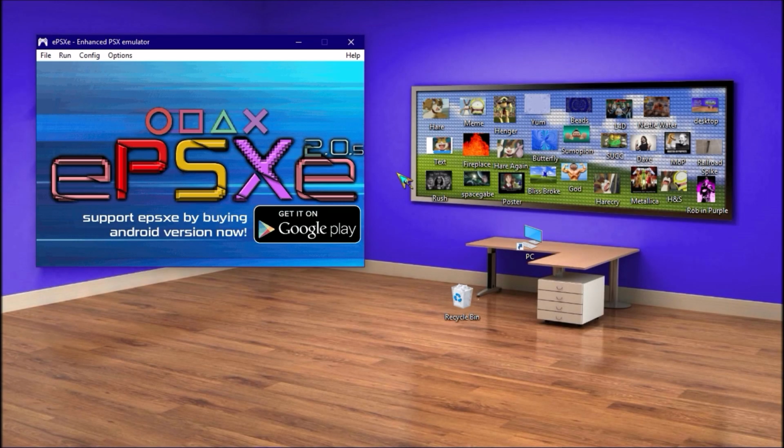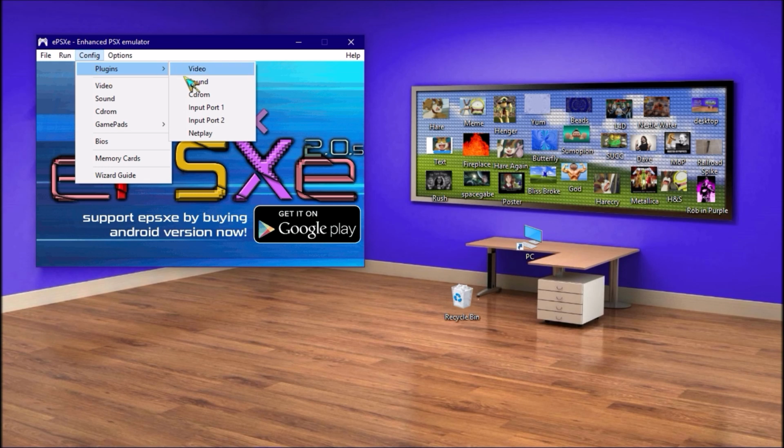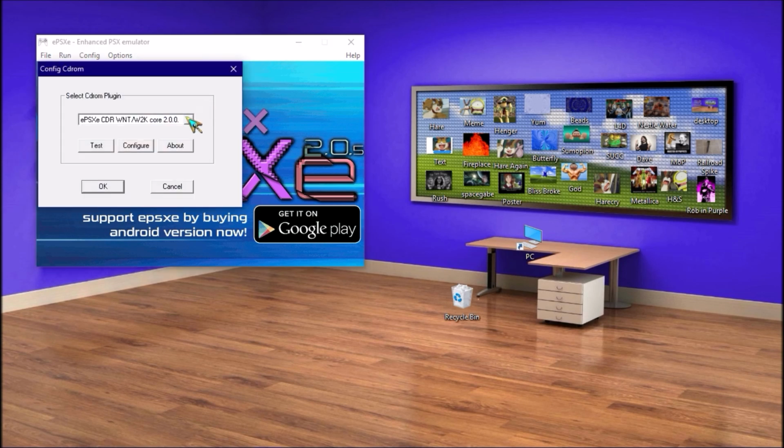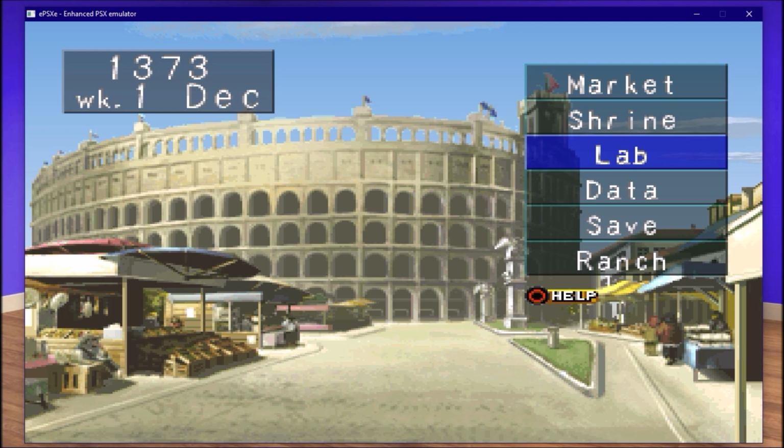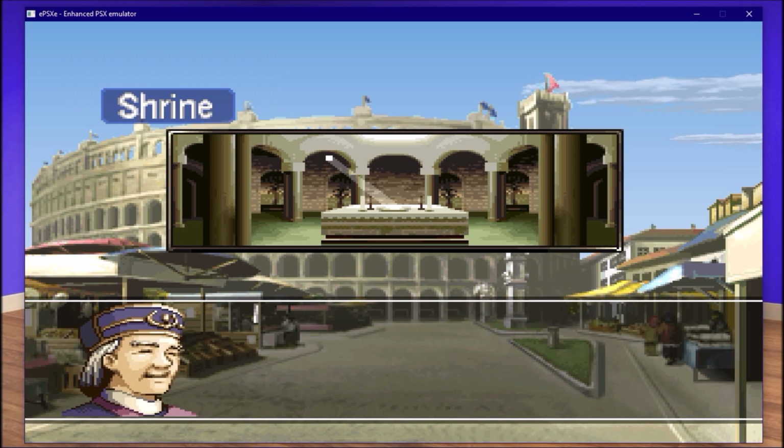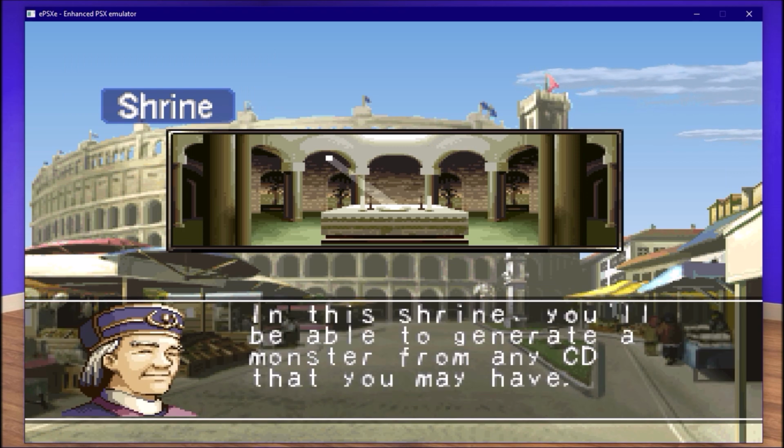With CDR Mooby, it's a different case. You go to plugins and switch it to Mooby 2, and you boot your game up. Once you boot your game up, it does not matter which one you pick, whether it be CD or ISO. You'll have to pick an ISO regardless. Perfect for anyone without a CD drive.